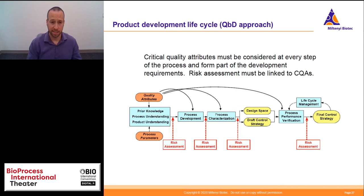In terms of how we approach this, as I said, we do take a QbD approach. We'd work with the clients to define the critical quality attributes. We'd start with a high-level risk assessment, establishing a linkage between the CQAs and any unit operations. Follow that with a deeper dive, establishing a linkage between process parameters and the CQAs at a lower level risk assessment. From there, we're able to identify any process hotspots in need of characterization, and then we'll take a design of experiment approach to design experimental studies that will ultimately yield the information that we need to define the process control strategy. We think this process takes somewhere around a year to complete, and at the end of that, we'd be ready for process performance qualification runs, and then ultimately the client should be ready for licensure.